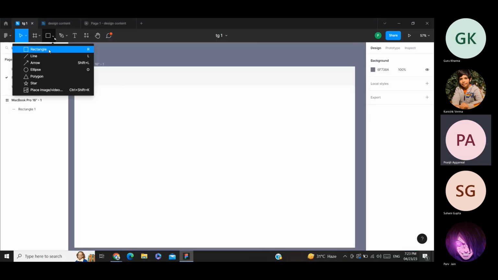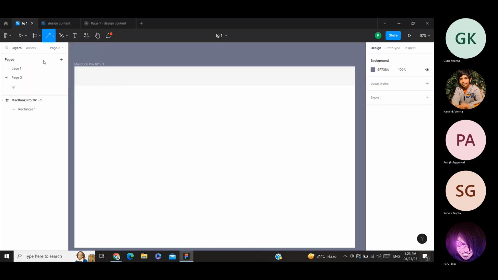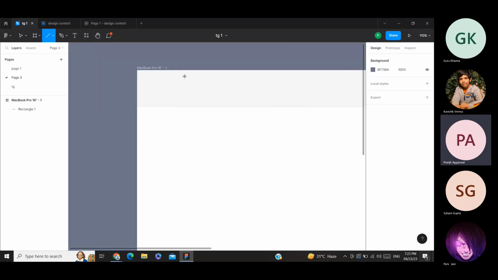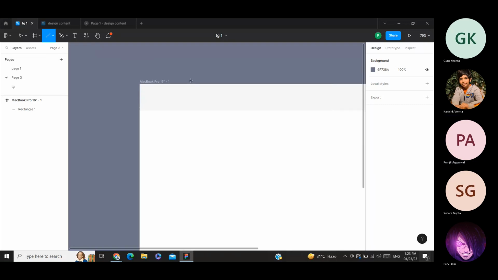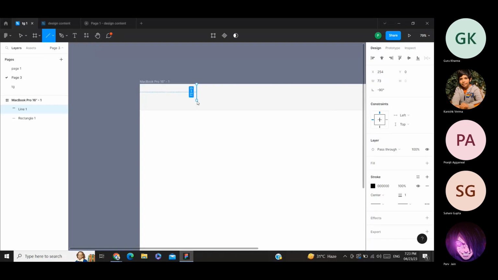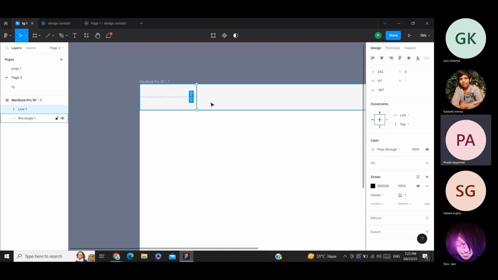We'll click on the drop down and we'll select the line tool. And then for zooming in, you can press Control and the mouse roller. So we'll create the line over here. And we'll select the same color as the stroke of the rectangle, which was E1, E1, E1.